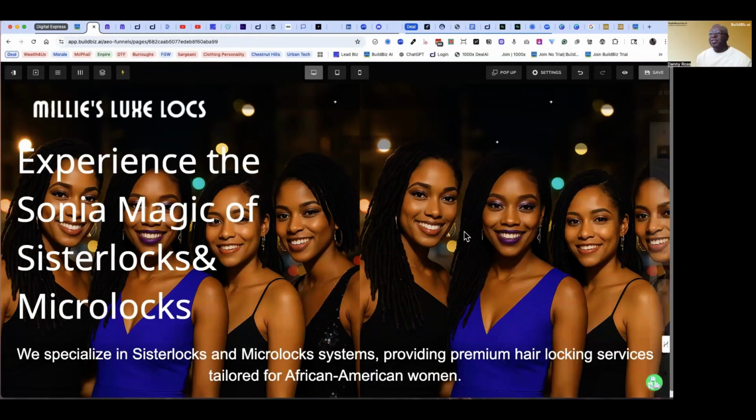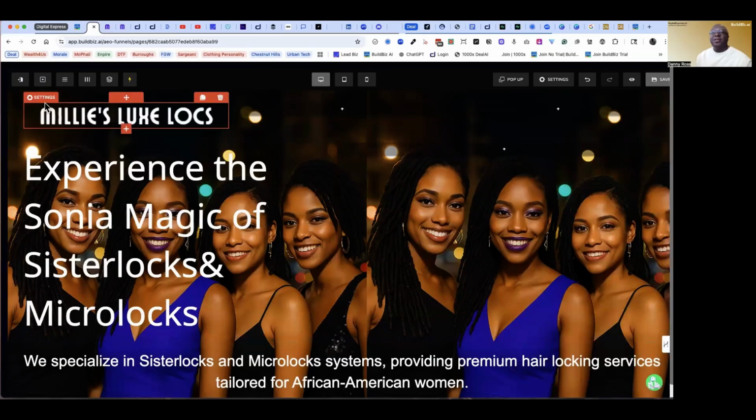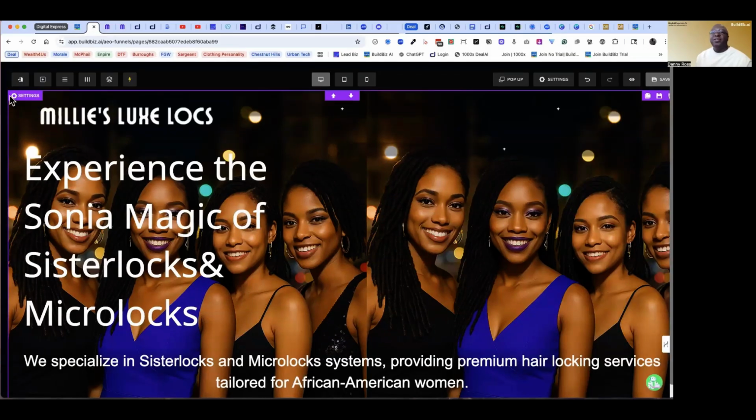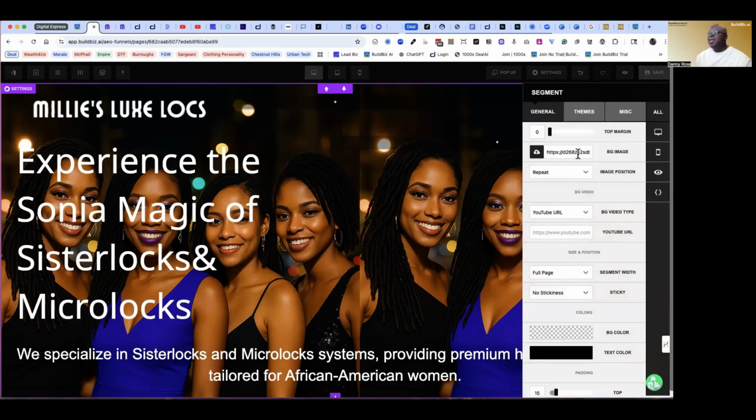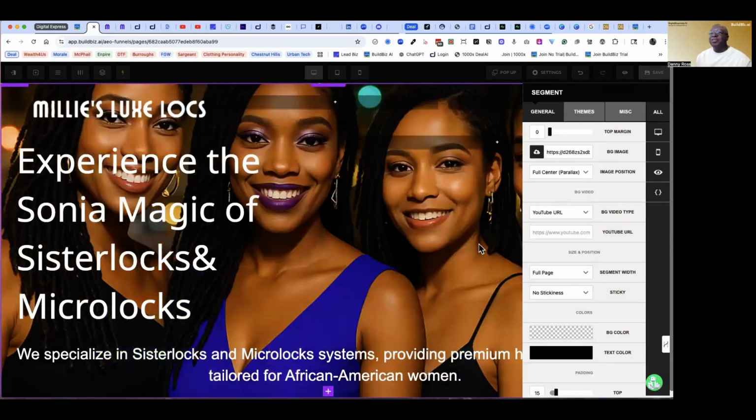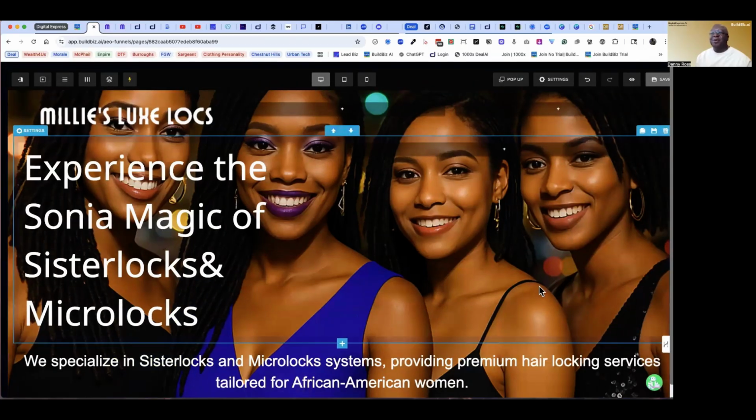You'll notice the picture is repeating. That's not what we want. You can go into the settings of the section and say we don't want it to repeat. We want it to be one nice big image. And boom, that fixes that problem. It's so simple to do. Yes, it takes some forethought to create each component, but the editing part is simple. I'm showing you how to edit this from scratch so you can take the template and make changes.